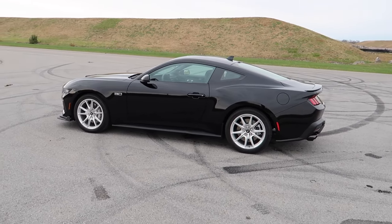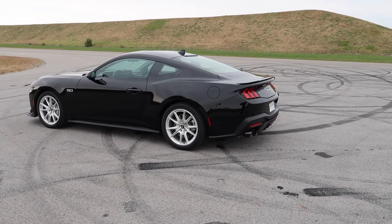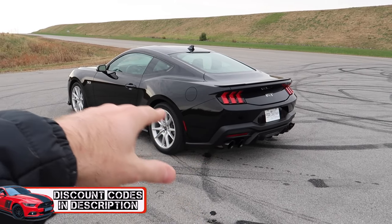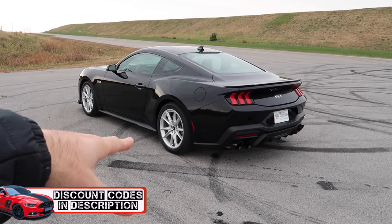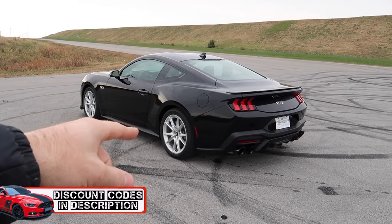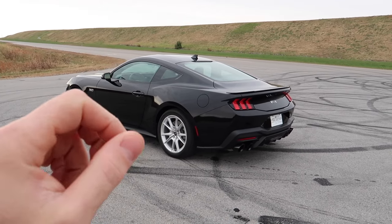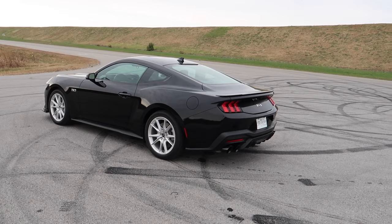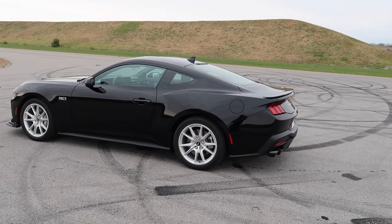As you can see, we've already kind of swapped over some of the parts. We're going to be doing some stuff that's a little bit different. With this exhaust, for example — we had the double X on the last car, now we have the double H, and it sounds so much better. Really deep, really growly.